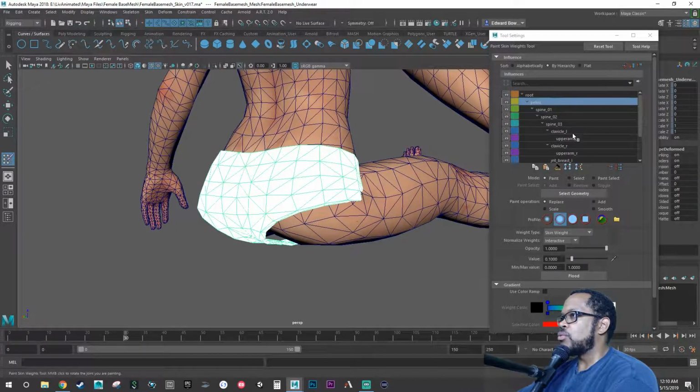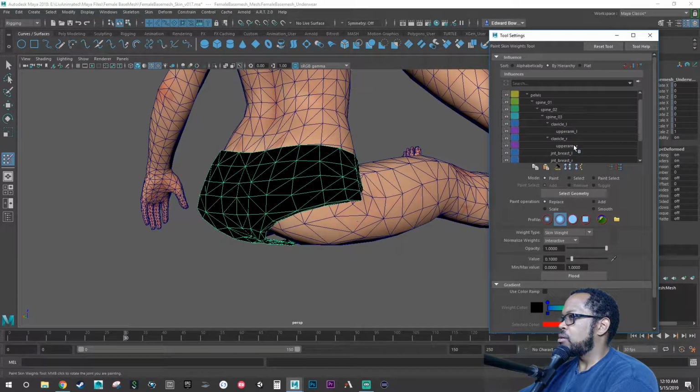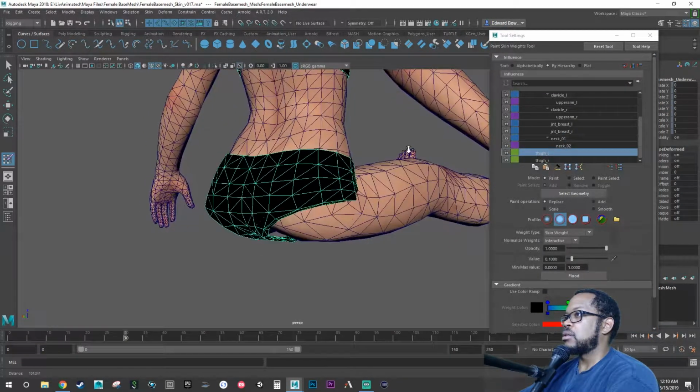And we are going to want to work with, if we scroll down, thigh. Oh, it looks like it only stopped at the thigh. Interesting. Oh, I think it only grabbed what it needed.